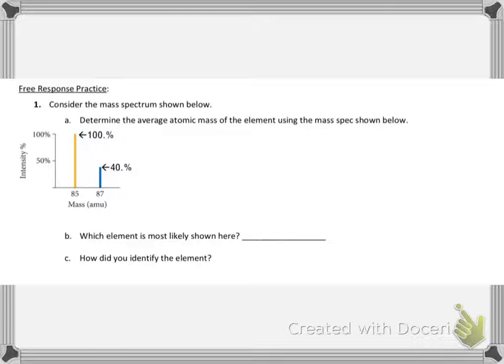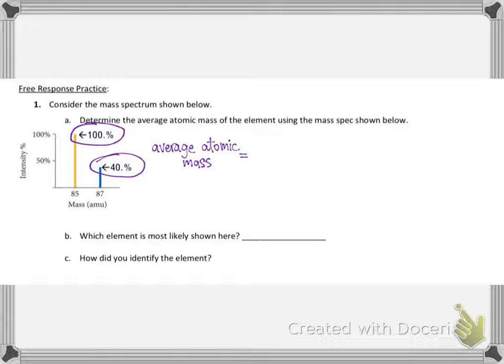I need you to be careful here, because this is an example of what we call a non-normalized curve. If it was normalized, when you add up all the percentages, the total should add up to 100%. But that's not how mass spec data works. They set the height of the highest peak, the greatest intensity, to be 100, and everybody else is a fraction of that. So when you're calculating your average atomic mass, you have to do a little bit more work than normal, but not too much.